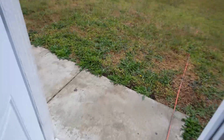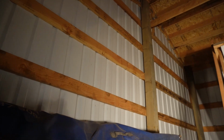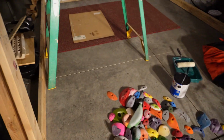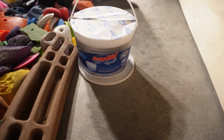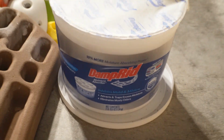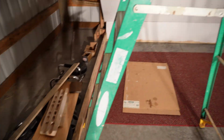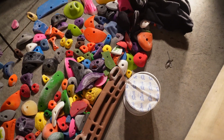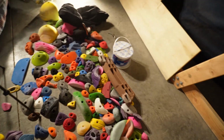Also, pro tip, it's raining a lot right now. Pretty gross, you could probably hear it. There's no insulation in here, and so it can get pretty damp feeling in here. And there was straight up water dripping off holds before, and that's where all this mold came from. So I ended up picking up 2 of these Damp Rid things. Got one here, got one over there, and there's no moisture on anything, so you need to go with some moisture. These things are super cheap, they're like 20 bucks or something like that, and they work really well.